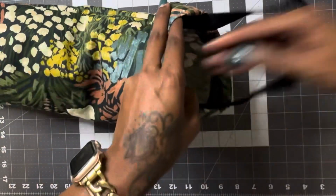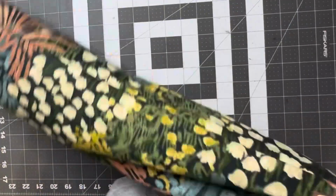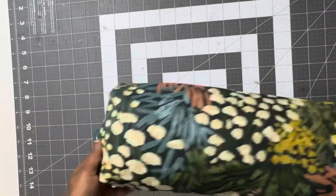It's a really fun project. I think it's a really nice gift to give people if you wanna make something for family and friends. Everyone has plastic shopping bags that they could use a little organization for. So this makes a fun little project.